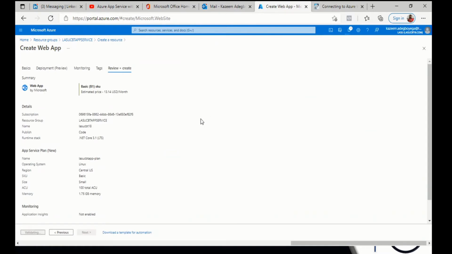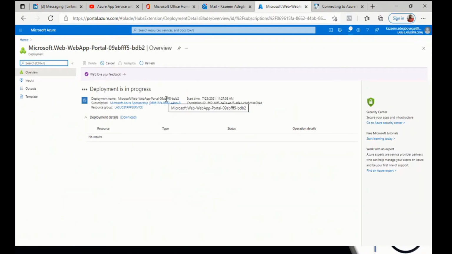So it's trying to validate, and hopefully the creation process should go smoothly. So now a few things I want to mention before passing it on to Adnan. I want to show how you also upload. Now we've created an app service. So an app service, sometimes you want to use it for your own website, for instance. So how do you upload the content into your app service? So there are different tools that you can leverage.